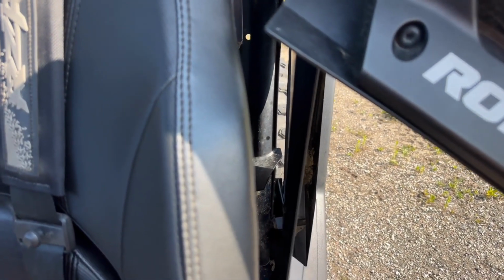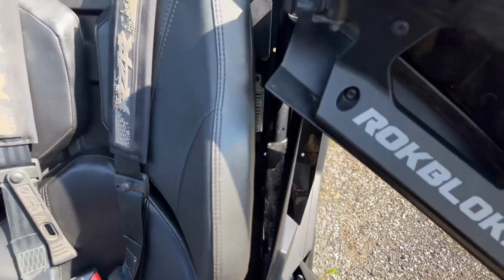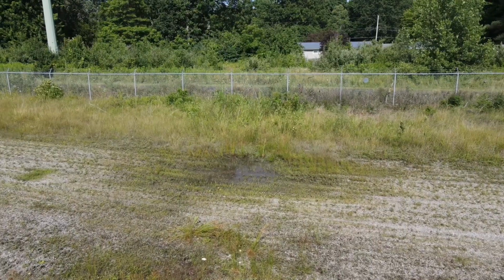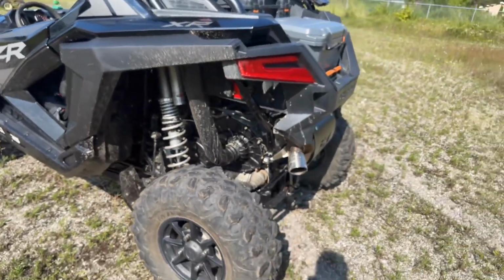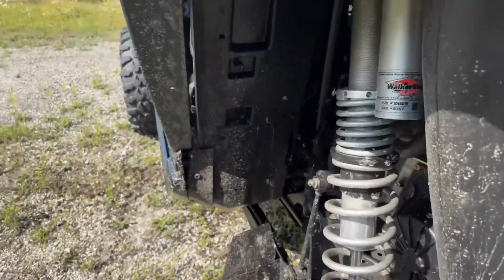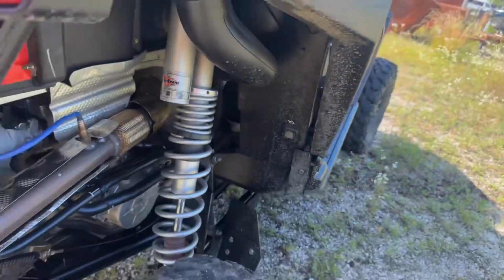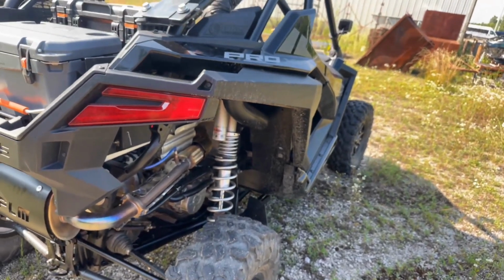That rear tire flings mud right up, and it gets the back of your arm and the back of you all dirty. Let's go see what happens when I hit the mud puddle. As you saw with just that little mud puddle, look at all the water and mud that it flings right up into the cab on both sides. So let's get the new mud fenders out here and get them installed on the machine.